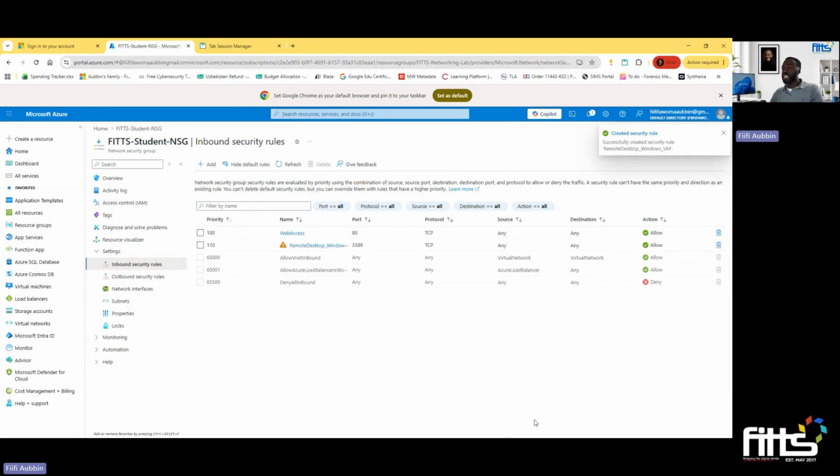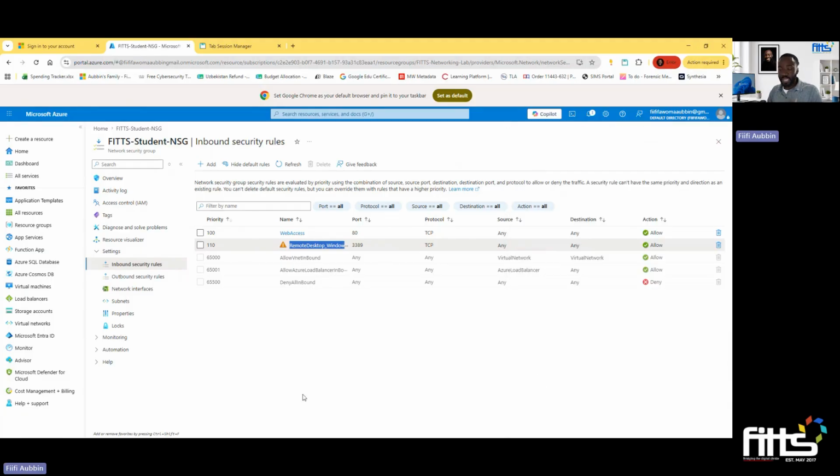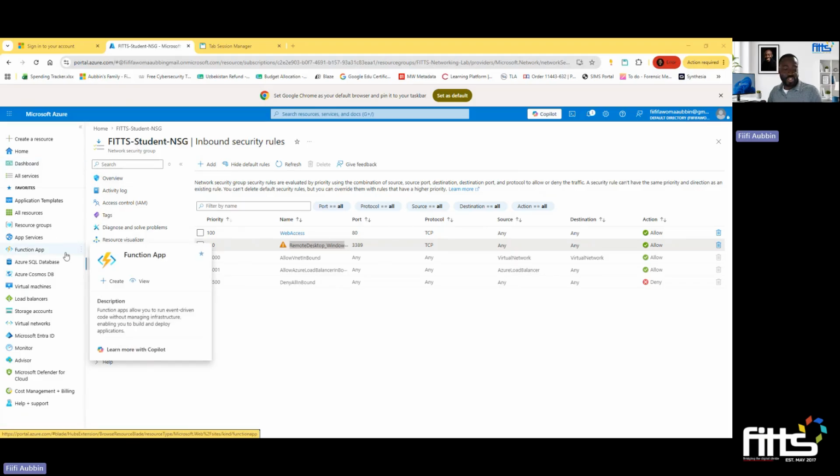Then I'll hit on add. Now we finished creating our rule. So this is what I talked about. So there is an error message, not an error message per se, but a warning sign letting you know that, oh, if you do this, you are at risk, serious risk of what? People coming into your system, because it will be done over the internet. But as we go through, we will learn about creating VPNs. So just take it one step at a time. Okay, so that's just about it for our NSGs.